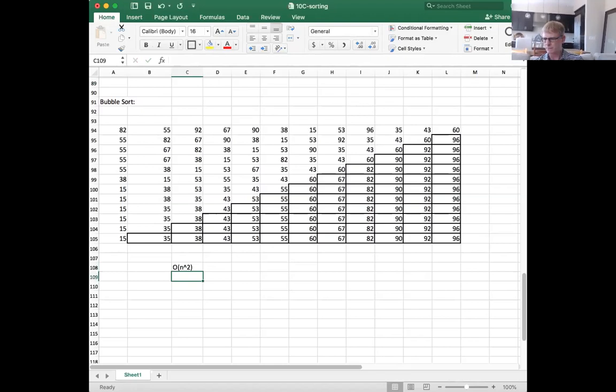Let me try to articulate that again. One of the reasons I like actually going through this process is that you end up with a picture here. And you can kind of tell just by the picture that this is going to be big O n squared, right? Because you've got 12 numbers to start with, and you end up with approximately 12 by 12 numbers on the page. So n squared. All right.